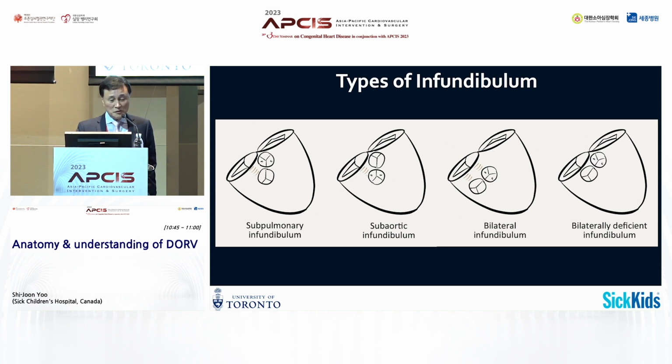Okay. So therefore, types of infundibulum, you have many variations. Like normal, you have the pulmonary infundibulum, no subaortic, and then here, this is aortic valve, like in transposition. You have subaortic infundibulum, no subpulmonary infundibulum. Here you have both, and then here you do not have any, right? You have 4 variations. In double outlet right ventricle, I wouldn't say the majority, but more or less a majority, we're going to have bilateral infundibulum, not always.